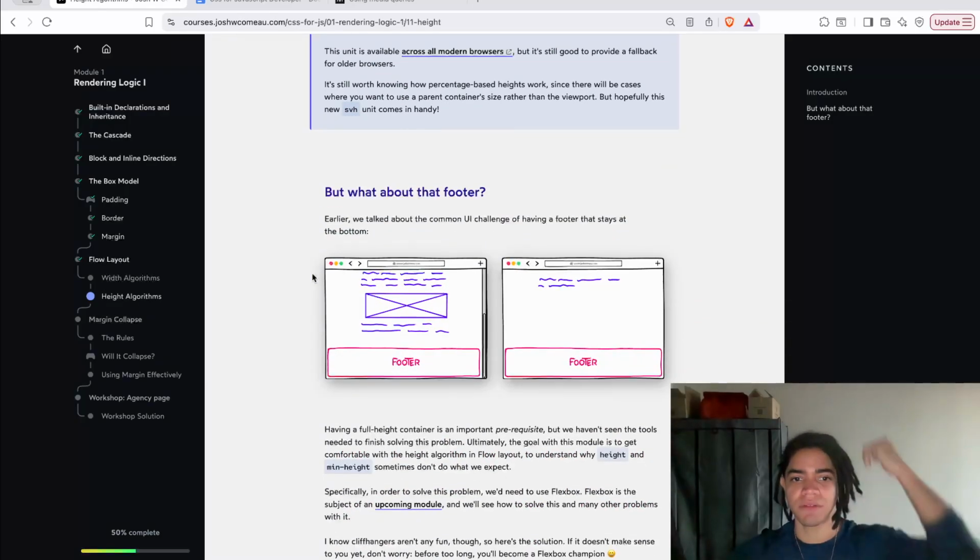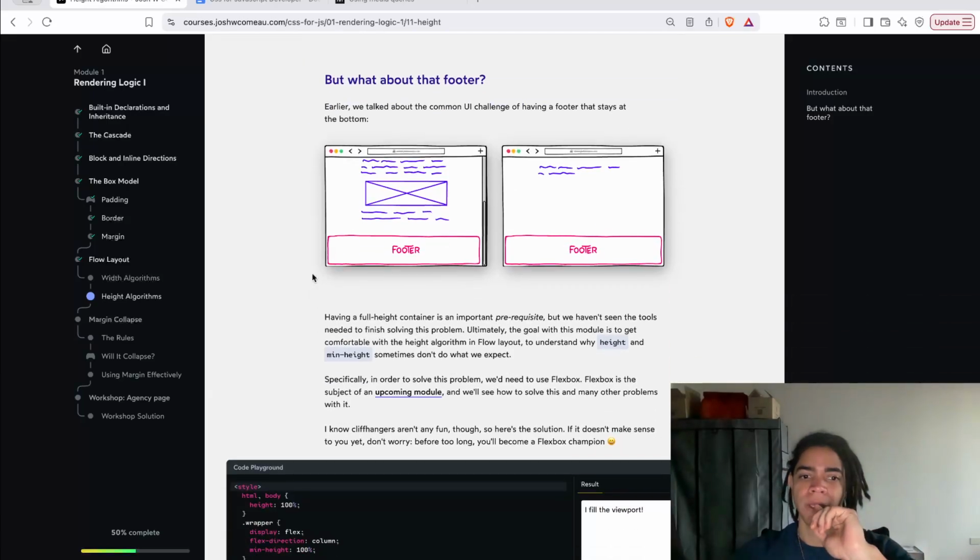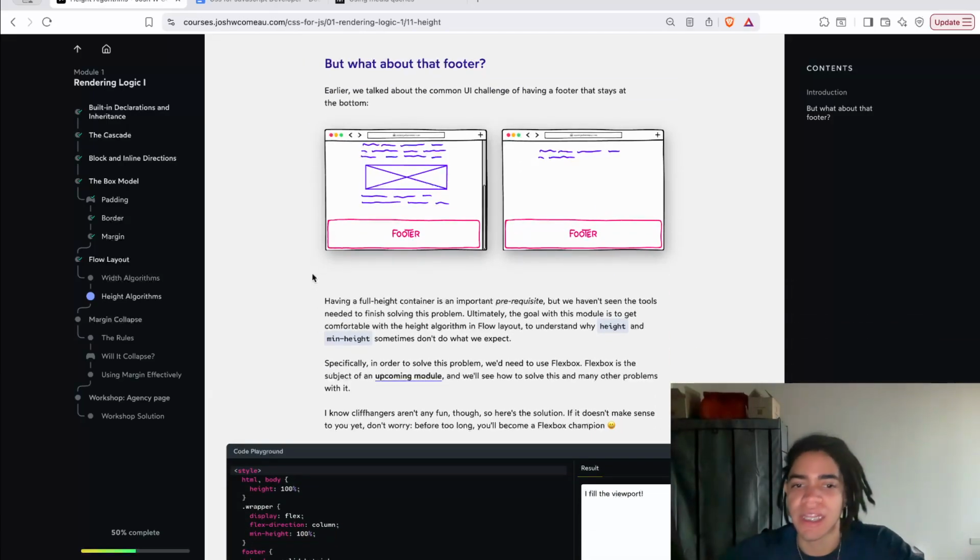But what about the footer? Earlier we talked about the common UI challenge of having a footer that stays at the bottom. Having a full height container is an important prerequisite, but we haven't seen the tools needed to finish solving this problem. Ultimately, the goal of this module is to get comfortable with the height algorithm in flow layout, to understand why height and min-height sometimes don't do what we expect.